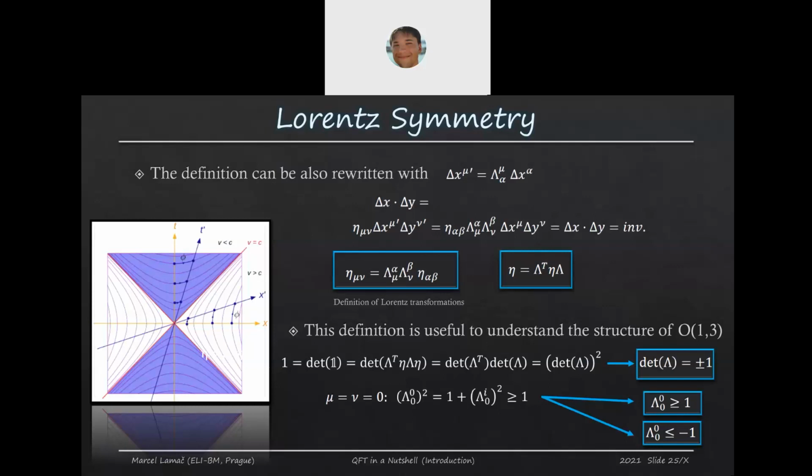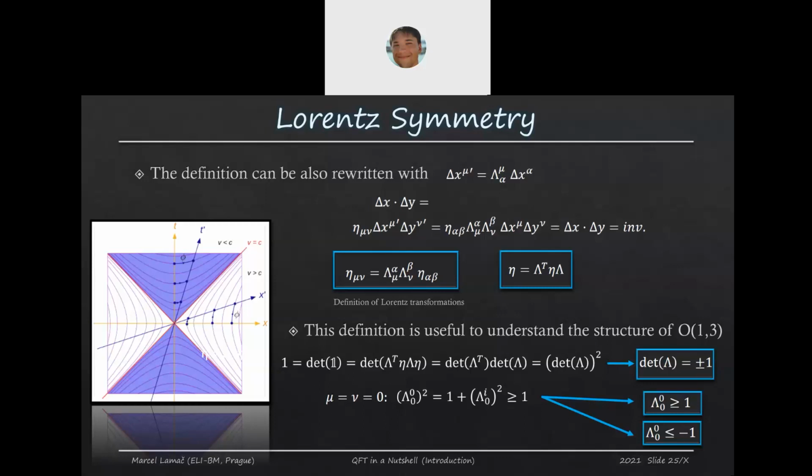And we can use the definition of the Lorentz transformation to reveal something about the topological structure of this group. Well, this is somehow an abstract notion, but it turns out that it is very, very important when you start discussing the action of the Lorentz group, or the transformations that are Lorentz transformations, on our quantum mechanical quantities, like for example some quantum states and stuff. So it is very important to talk about the structure of the Lorentz group, because it has some non-trivial implications. So let's quickly go through it.